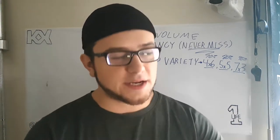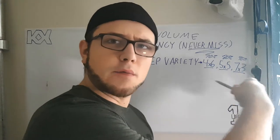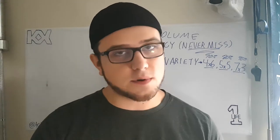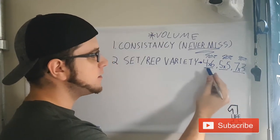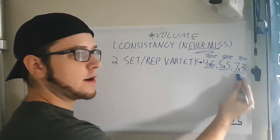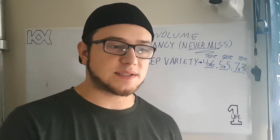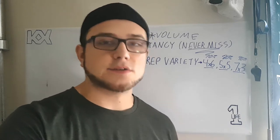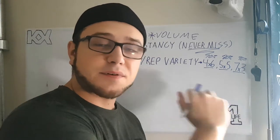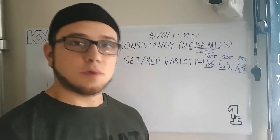Go up in weight slowly — be patient, it's a very long process, and there's a reason this took me a year. You can look at it like this: the high-rep week is your endurance workout, the mid-range is your basic strength workout, and the low-rep week is your 'how much weight can you lift' workout, spaced out by weeks. A lot of people get stuck because they do the same workout every single week, their body gets used to it, and they can never add more weight. This variation prevents that from happening — it prevents stalling and plateauing.